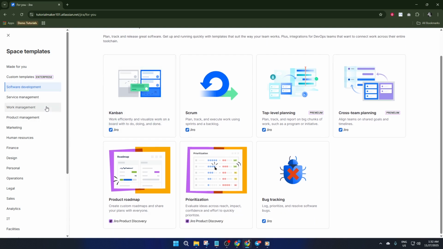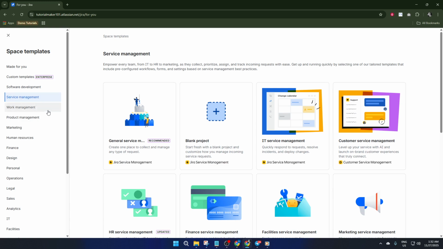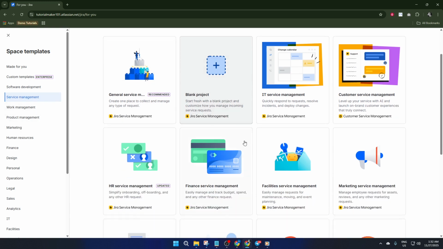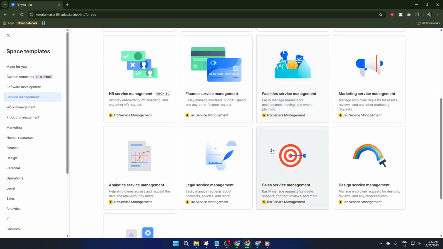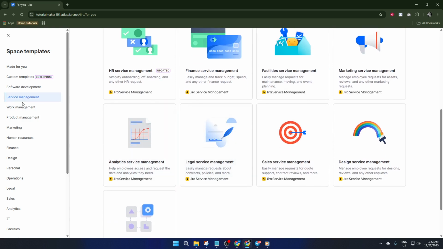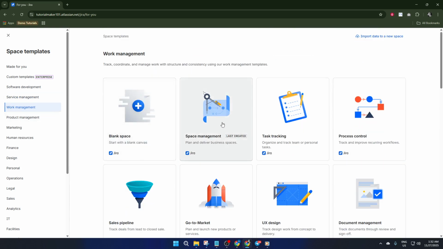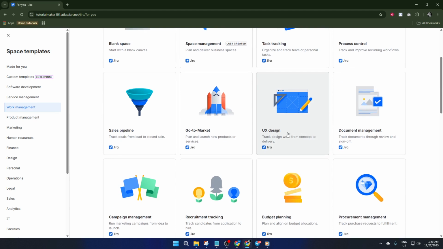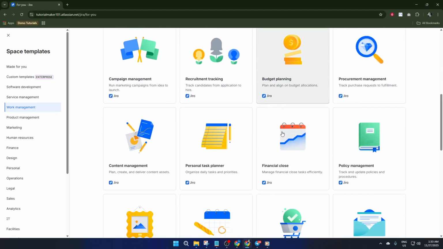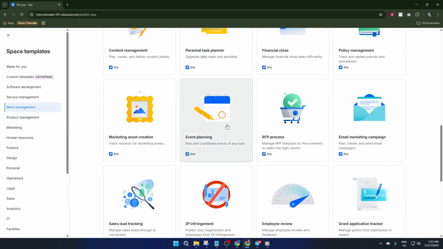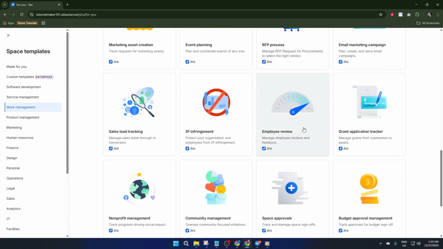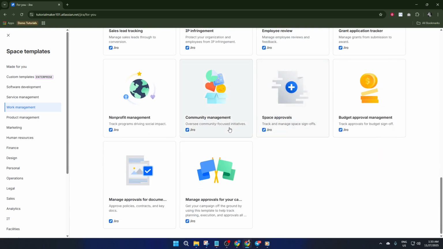This area is the hub for all your workspaces, and you can come back here anytime to switch between different projects or teams. Next up, you'll see a little plus button, usually at the top right or sometimes near the Spaces heading. This button is your gateway to creating something brand new. Click on the plus button, and Jira will prompt you with a few options for what kind of space you want to set up. Now, you're looking for a product management template.